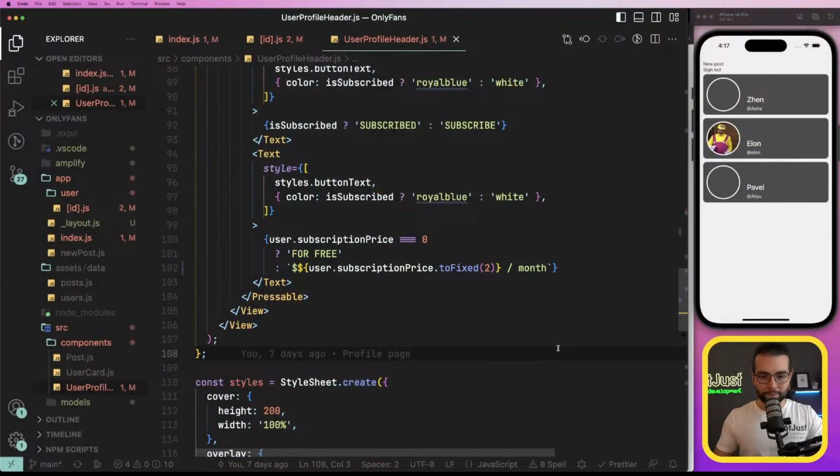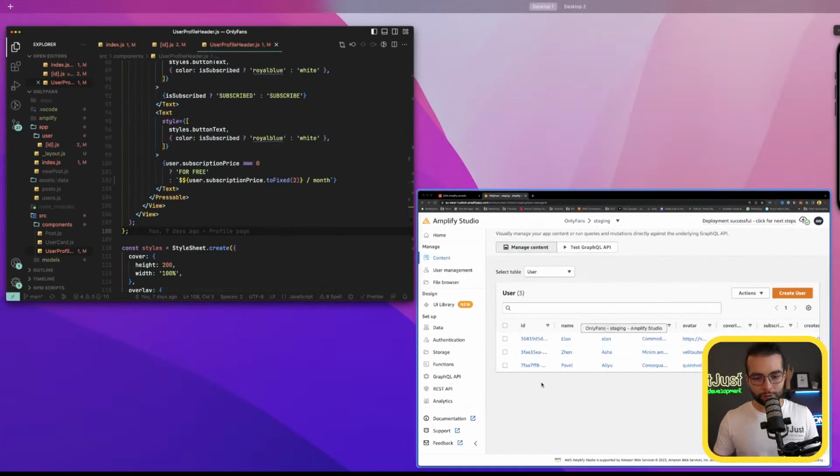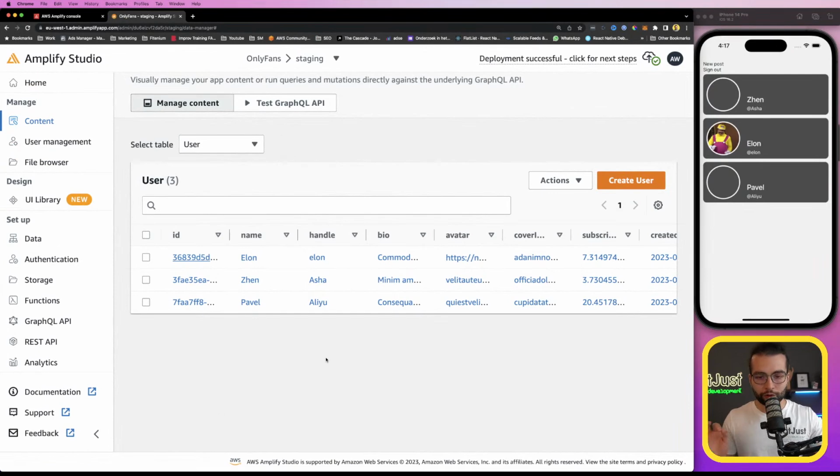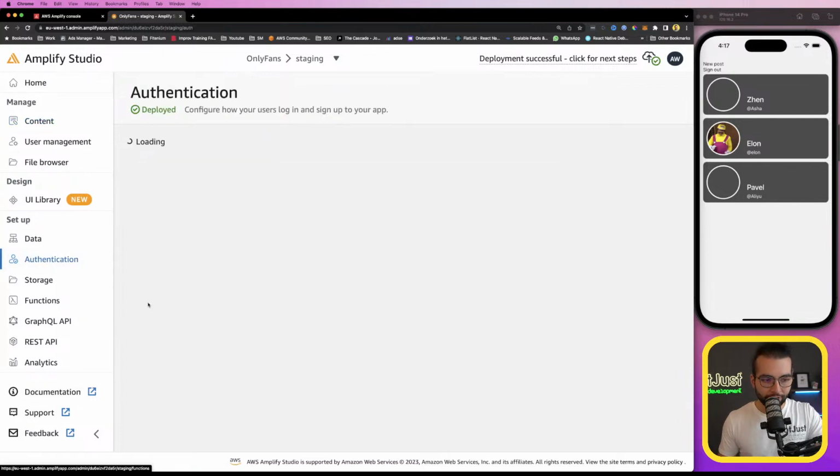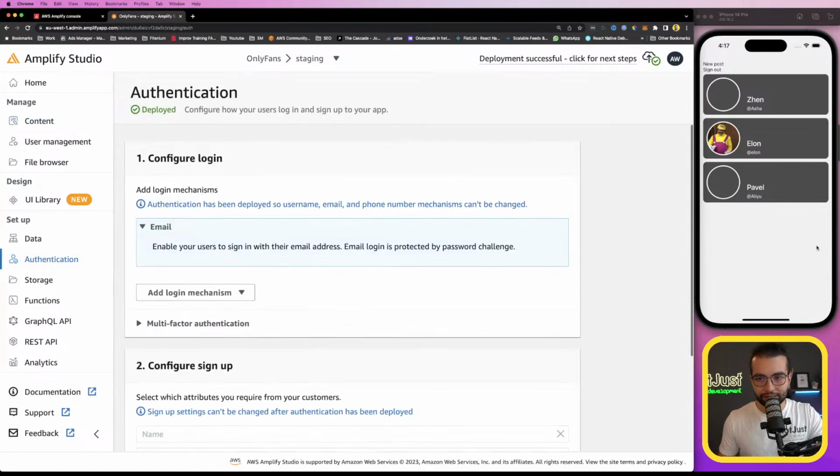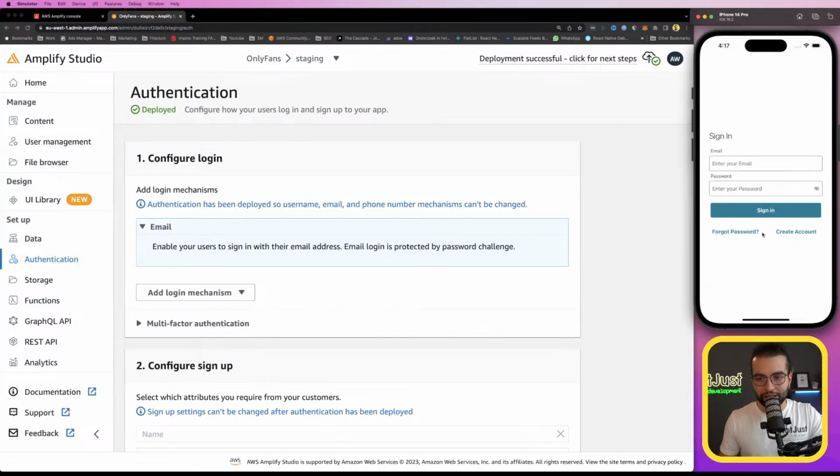And let me explain why. So, to explain the problem, let me explain how everything works and how everything is connected. Remember, I was saying that for our authentication, basically when we create an account there, Amplify is using AWS Cognito.